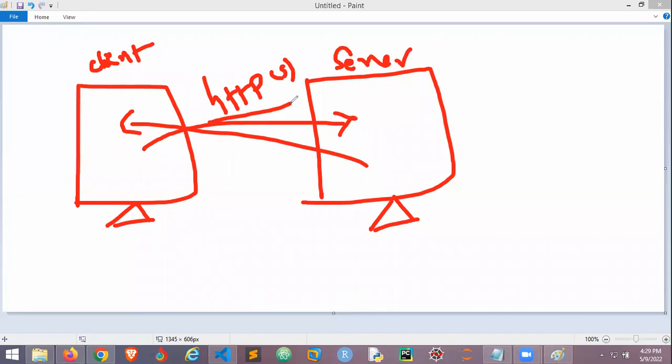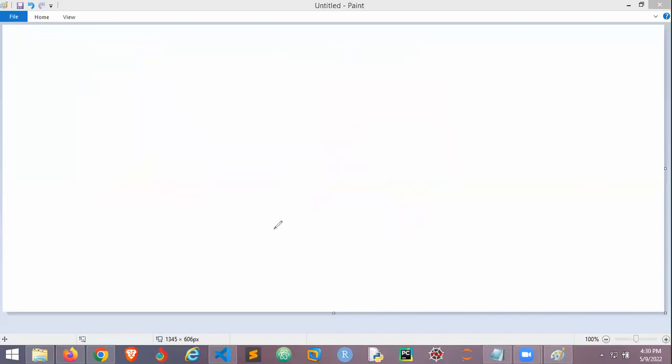Very good. What is S representing? Secure Sockets Layer. For what purpose are we using that? Security, data encryption purpose. Okay, very good. So that part is clear for you.